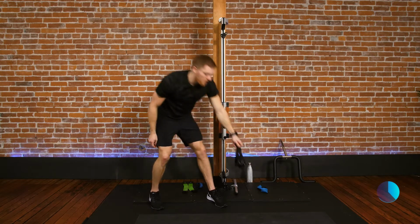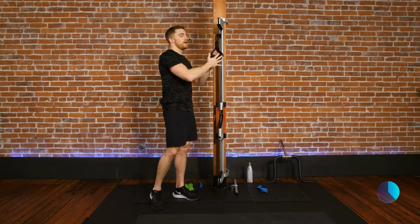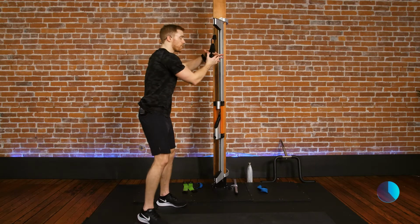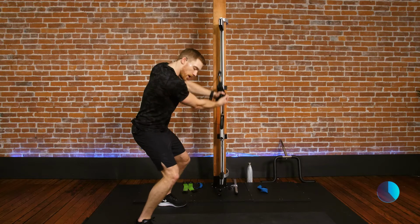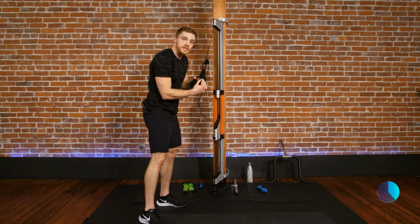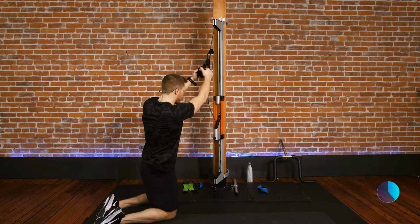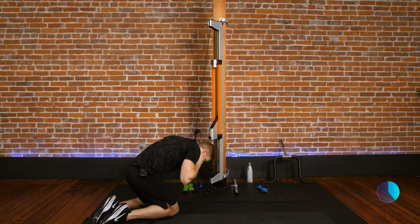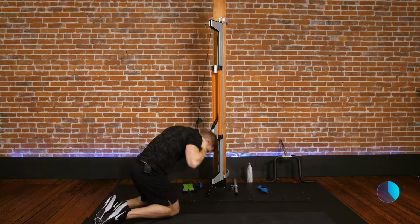So I've got both of my D handles set up on my caliper already, and I'm gonna take you through our 4 exercises for our core. We're gonna go 30 seconds aside in a chop, all the way across the body. 30 seconds one side, 30 seconds the other. I'm then gonna get into a kneeling crunch. I'm gonna come down onto both knees. I'm gonna bring the D handle to either side of my neck, and I'm gonna crunch down to my knees.